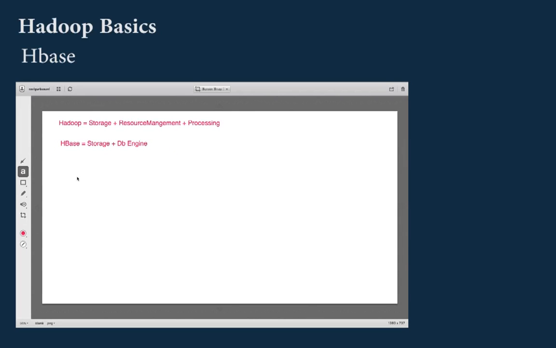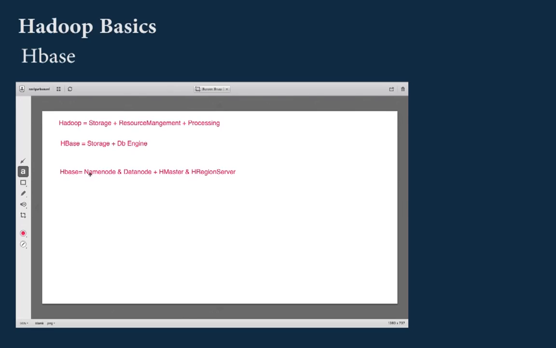So technically we have a big database which can be used for querying and can solve a lot of problems. If we expand HBase, it would be name node and data node, that's HDFS, and then you have HMaster and HRegion server. So HBase is nothing but HDFS plus a DB engine for lookup.